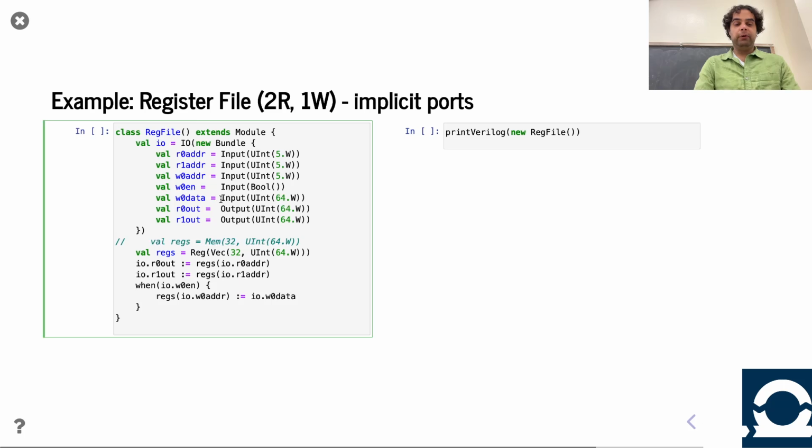And also, if you are going to do that write, you need to give it the data, 64 bits of the data you're actually going to write. On the other end, of course, after your reads, you're going to have your outputs, right? So you have the outputs for register 0 and register 1. So here's us explaining this with Reg of Vec, a perfectly reasonable way to do this.